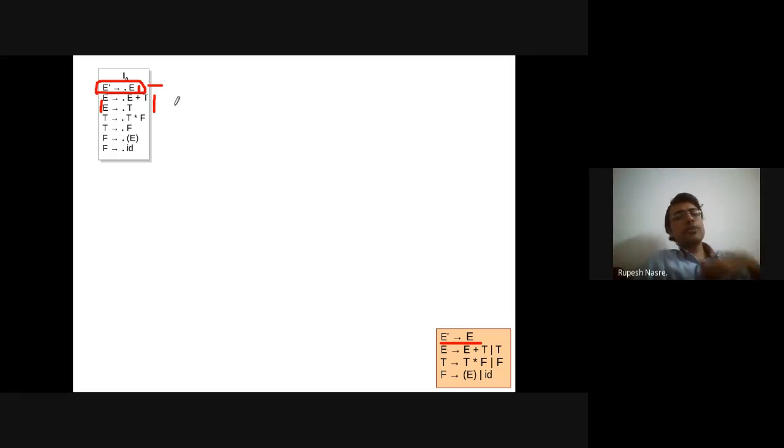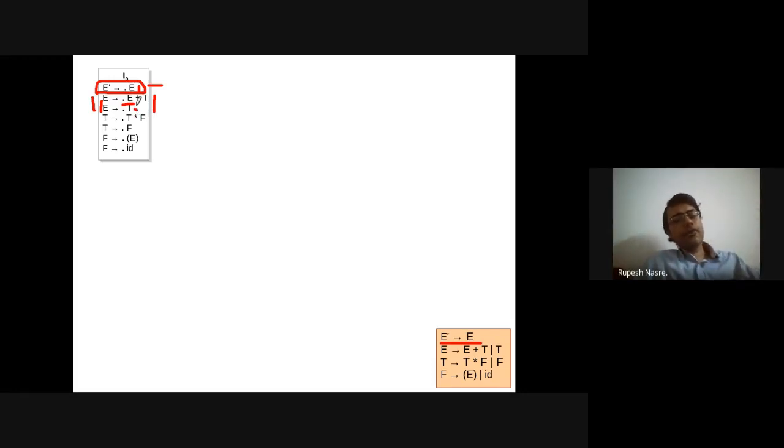And this needs to be repeated until we come to a closure. As soon as this dot appears before the body of the production, E deriving E plus T, that means I need to now see E again, but that is going to give again the same two items, and we are talking about a set. Therefore, we don't need to add anything with respect to E now. However, the third item now has dot T.